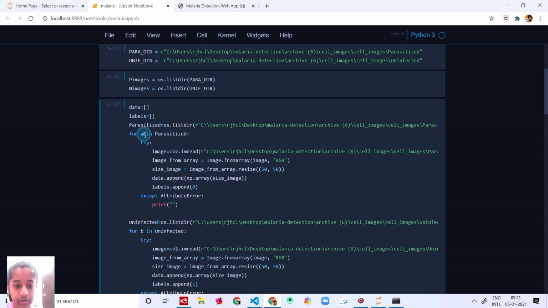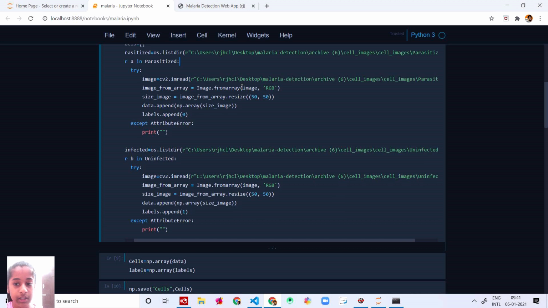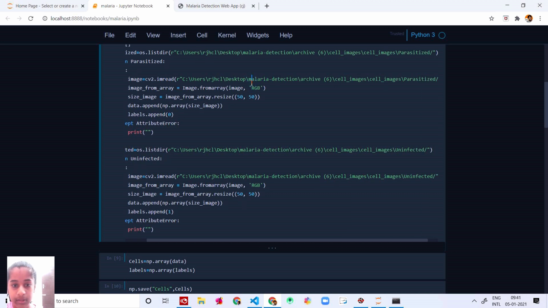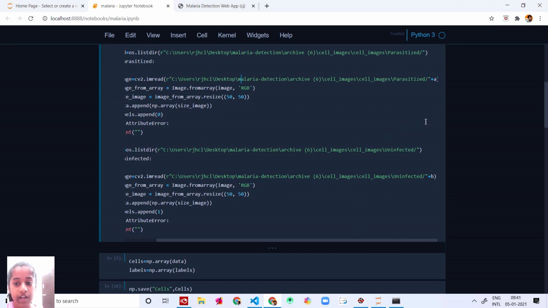And then I've created a for loop: for a in parasitized, for each and every image in parasitized, I'm going to read this image plus a. Do not worry about this a. I'm going to read these parasitized images, and then I've set image_from_array equal to Image.fromarray of all the RGB images.